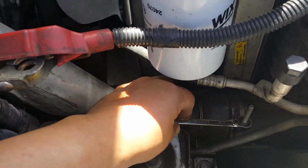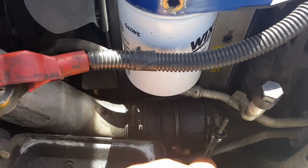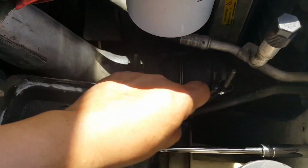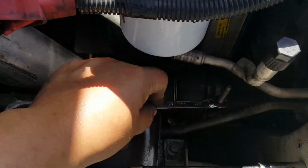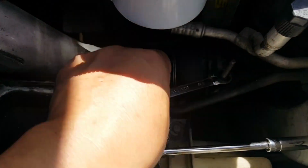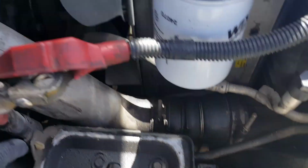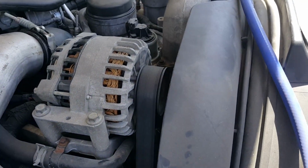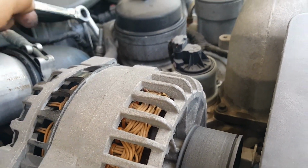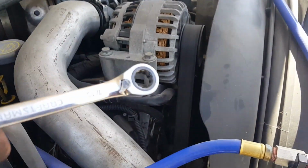Going to disconnect one of the lines that goes to the turbo intercooler, but the ratchet doesn't fit, or it's actually too deep, so I use a gear wrench type wrench to more or less get it to where it can reach. And then I'm going to disconnect this one right here, remove it, and then work on the alternator.